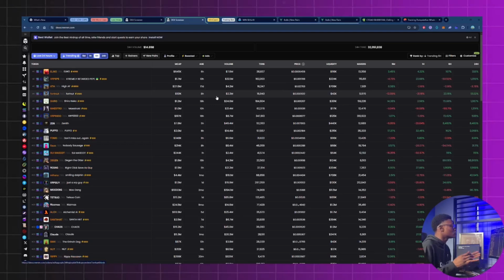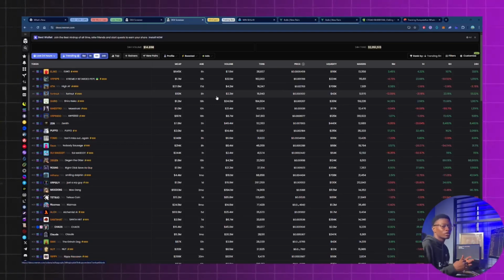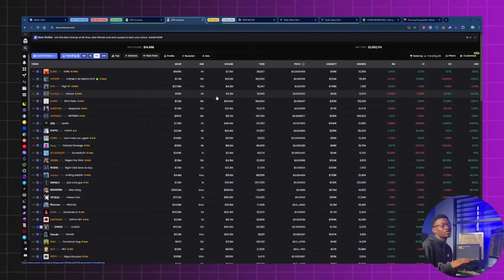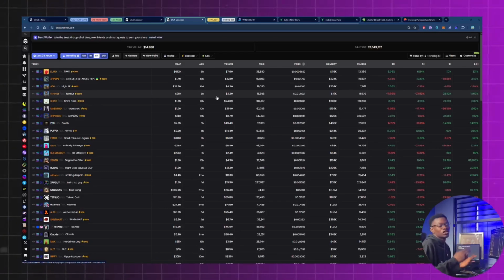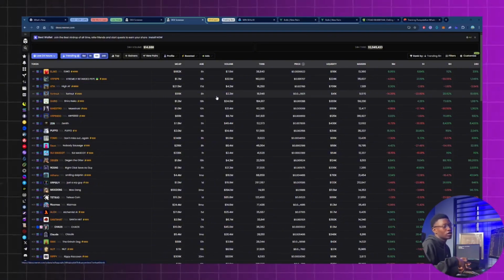But I want to trade low market cap tokens. I want to trade tokens as they are being released or being migrated from Pump Fun. Honestly, I don't trade any token that is not from Pump Fun. Why is that? Because right now, most of the tokens that are not from Pump Fun are just meant to pump and dump. Most of them don't even go above a high market cap, and if they do, you'll find out that most of them are honeypots. The liquidity is not locked and you can be dumped on at any time. So trading tokens from Pump Fun means that you have a little bit of security because the liquidity is always locked. It's not a honeypot. As long as you buy, you can sell out.